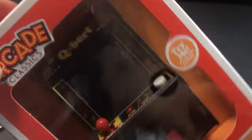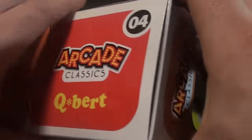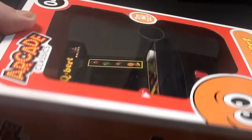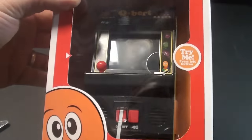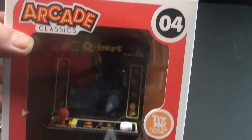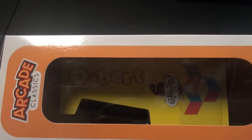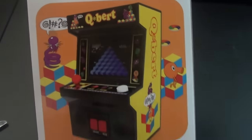And so there's four of these. Two are in color, the other one's Centipede. Of the two ones in color, this was the better one. There's two black and white ones, Space Invaders and Pac-Man. And honestly, those look terrible. And so here's the screen. I'm gonna take it out of the box and I'll kind of show you what's included. It's kind of cool. It's got like side artwork too. Pretty sweet. Wanted to show that.